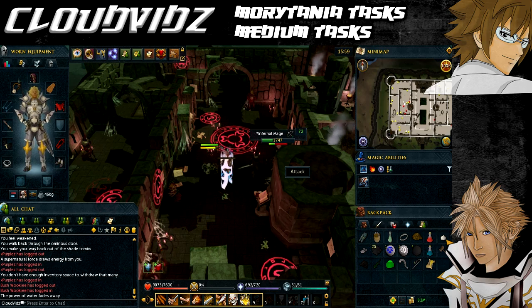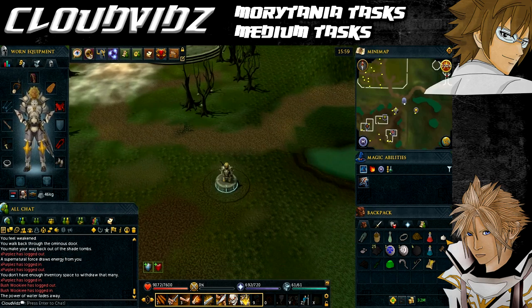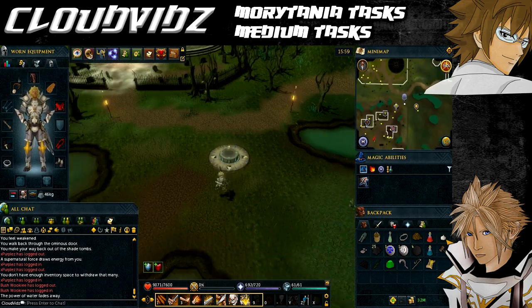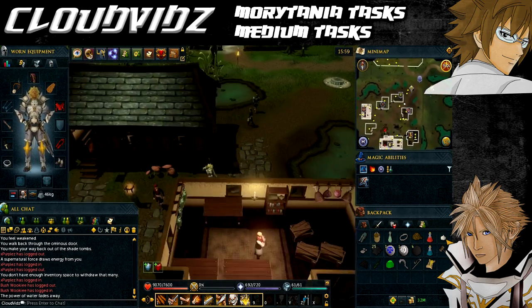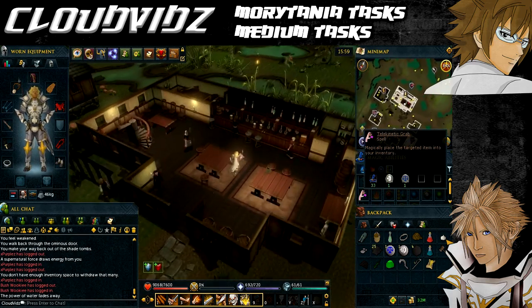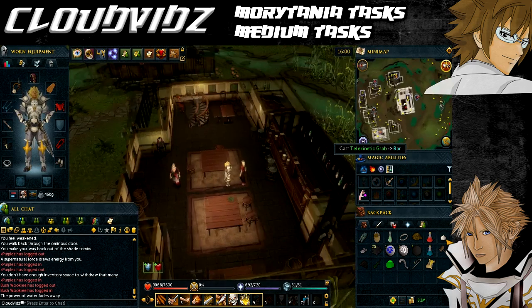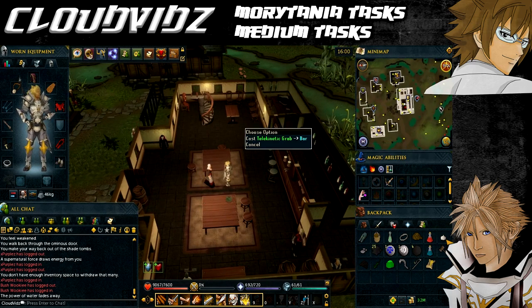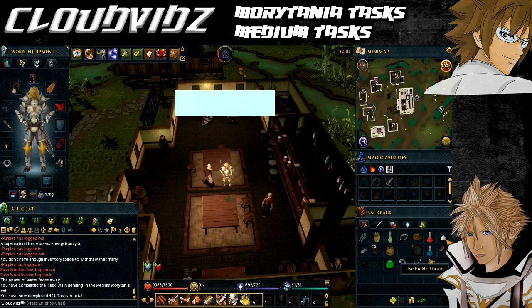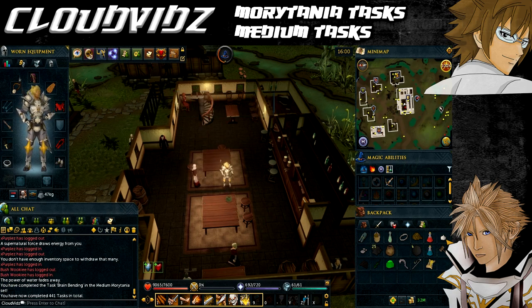The next task is brain bending, and that's to telegrab a pickled brain on a table in the Hair of the Dog Tavern in Canifis. So what we want to do is return to Canifis. So instead of walking, I just teleport back to the lodestone. When you're there, enter the tavern and you should see a pickled brain on the table, and then what you need to do is, using the standard spellbook, use telekinetic grab to grab the pickled brain, and once you've done that, the task will be complete.